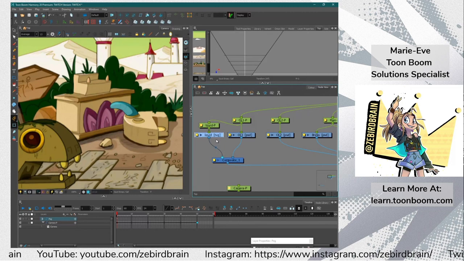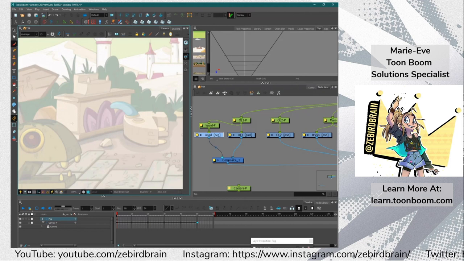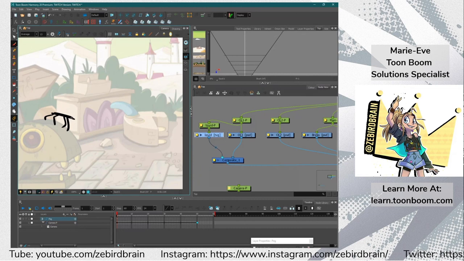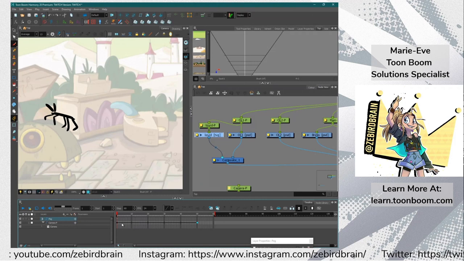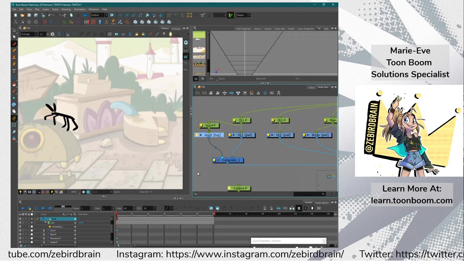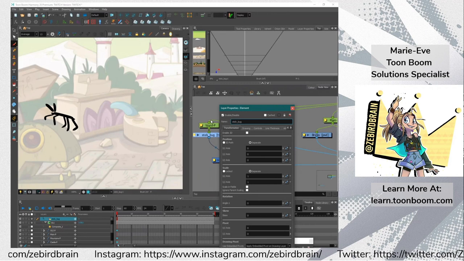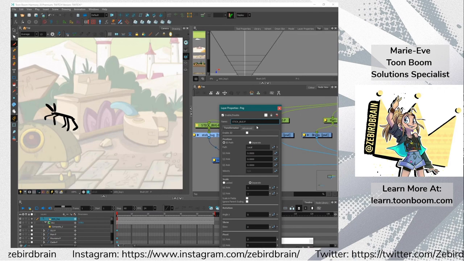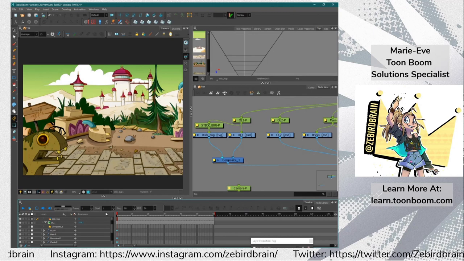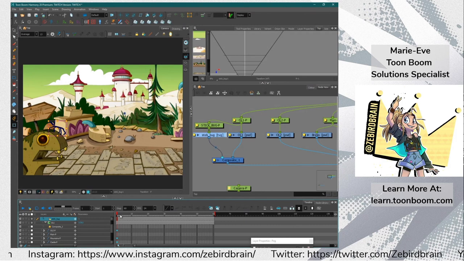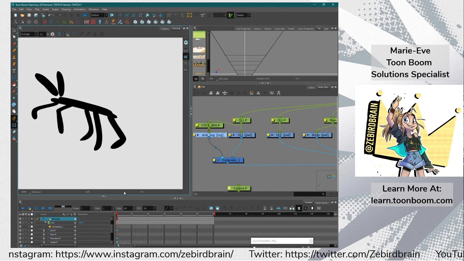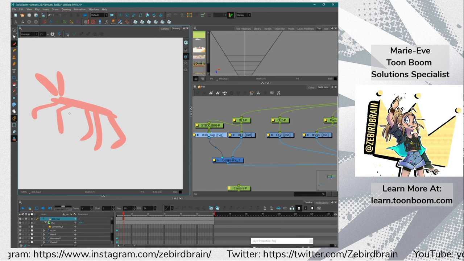And if I want to draw a lizard, or actually I'm going to draw a stick bug, because stick bugs are my new passion. And if that's my stick bug, it can show up on top of my background and it's going to stay there for my whole scene. Yeah, I'm organized, so I'm renaming my layers. Now if I have my camera movement, my stick bug will stay there as well. And if you want to animate the stick bug, you can do so. I'm going to give it a very quality animation. Just brace yourself.